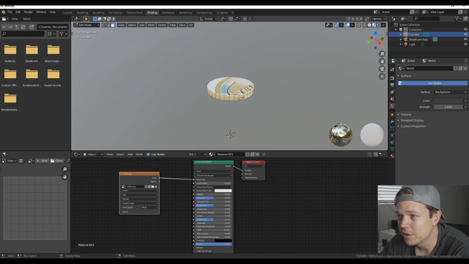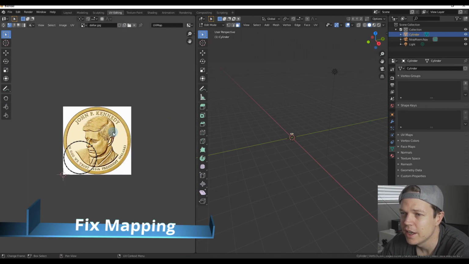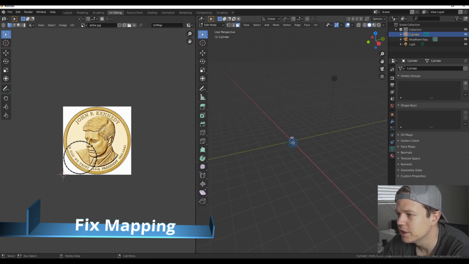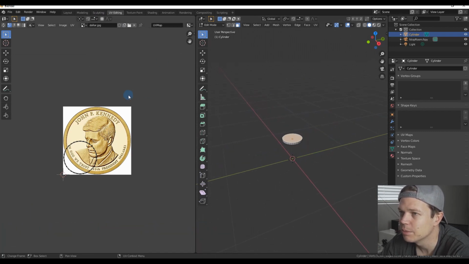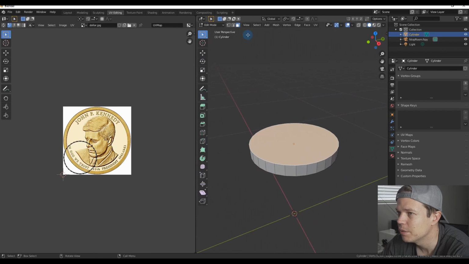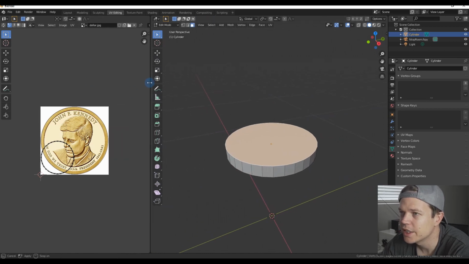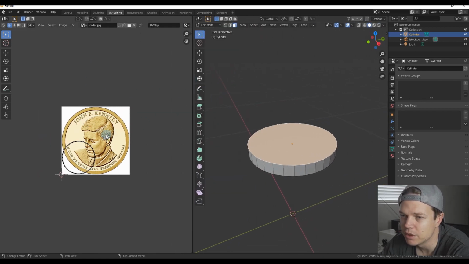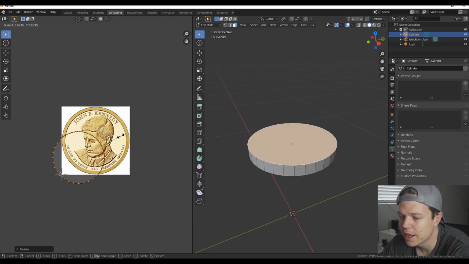The UV mapping of this particular image is not correct, so we need to select that. We can go to the UV editing section. We can zoom out, we can also zoom into this view. You can see Blender has split our screen into two nicely proportioned views, which you can actually edit just by moving around, which is pretty cool. So all we're going to do is select all those vertices. We're going to press S and scale that up, G to grab it, and we'll put it there. We'll scale it down slightly smaller, G again.